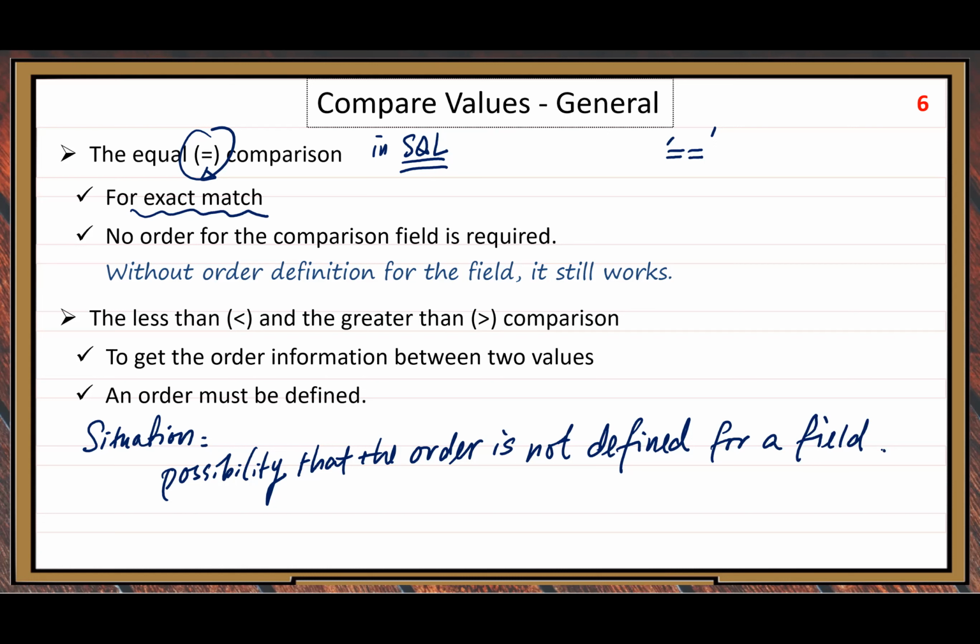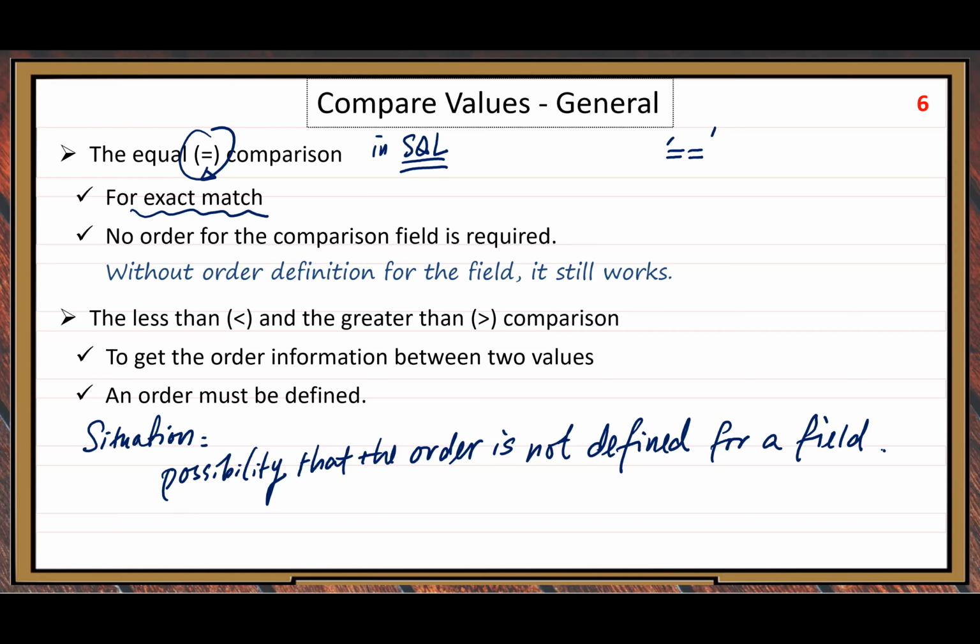Here you may wonder, how can it be possible, right? Based on our real life experience, we know the order is always available when we compare strings, numerical values, even other values. Order is always important and available according to our personal experience.